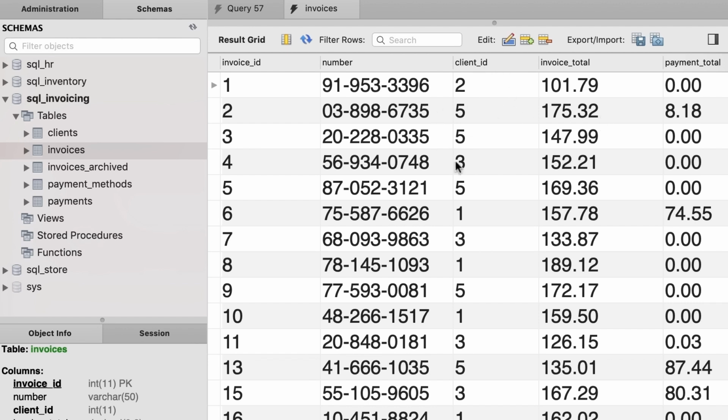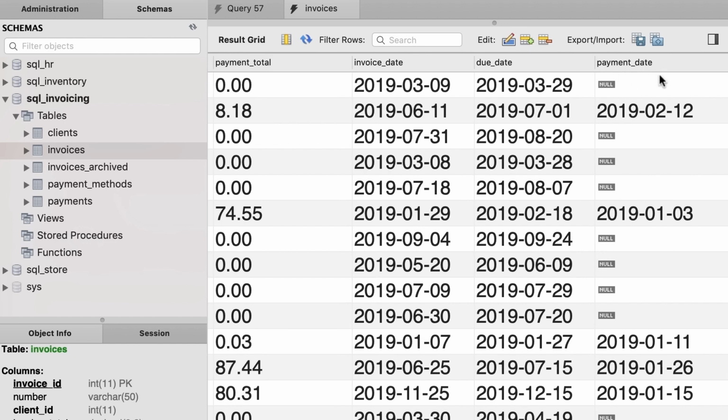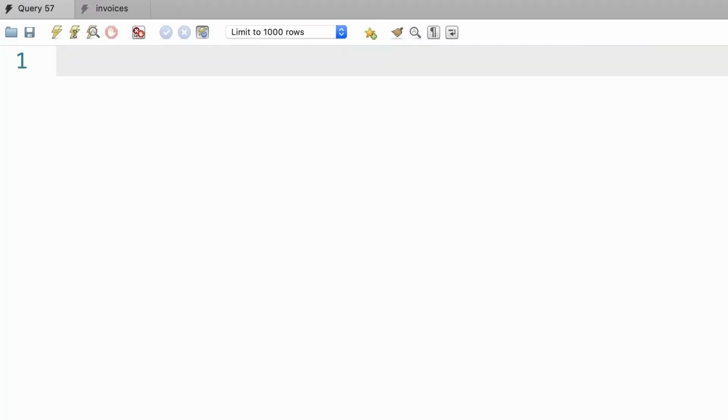However, in that table, instead of the client ID column, we want to have the client name column. So you need to join this table with the clients table, and then use that query as a subquery in a create table statement. Also, to make the exercise more interesting, I want you to copy only the invoices that do have a payment. If you look over here, this payment date column determines if a payment has been made towards this invoice or not, so select only the invoices that do have a payment date. It's a really good exercise. Spend 2 to 3 minutes on this and then come back, continue watching.